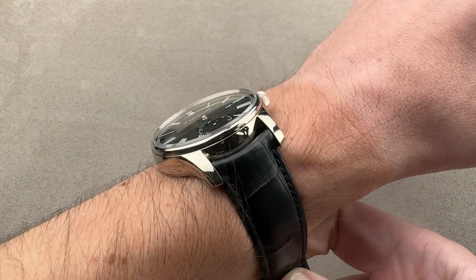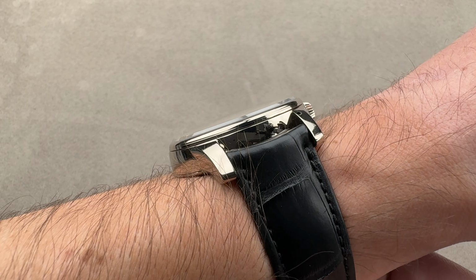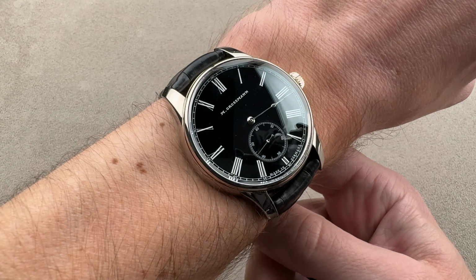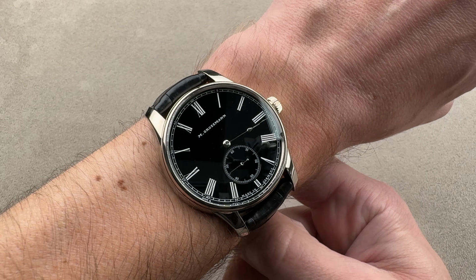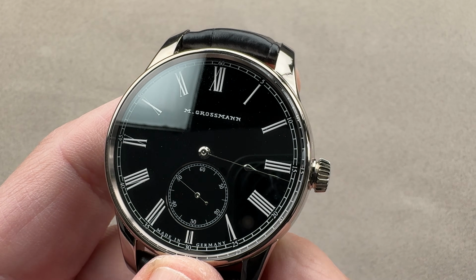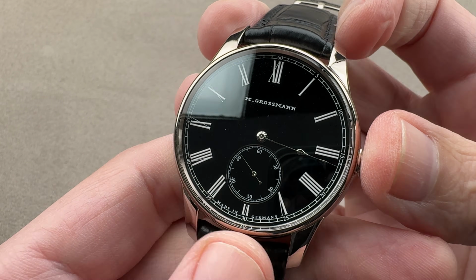It's a fairly broad watch, but it's also a flat watch, so it will slide delightfully easy beneath a tight sleeve or dress cuff. It's got a nice weight to it. It's a watch with a lot of presence. It has more of a Teutonic character than, say, a Patek Calatrava 6119.